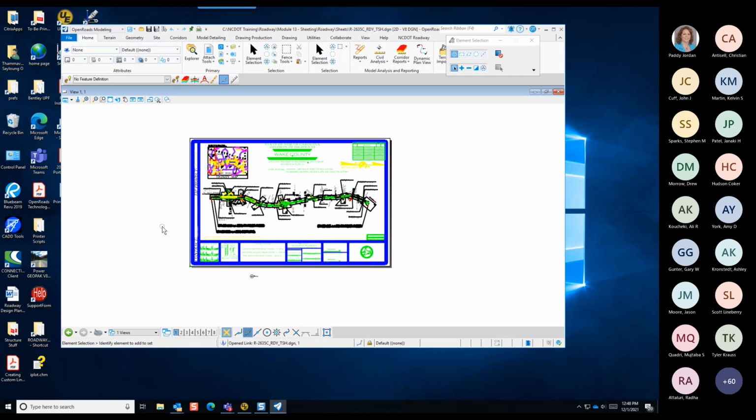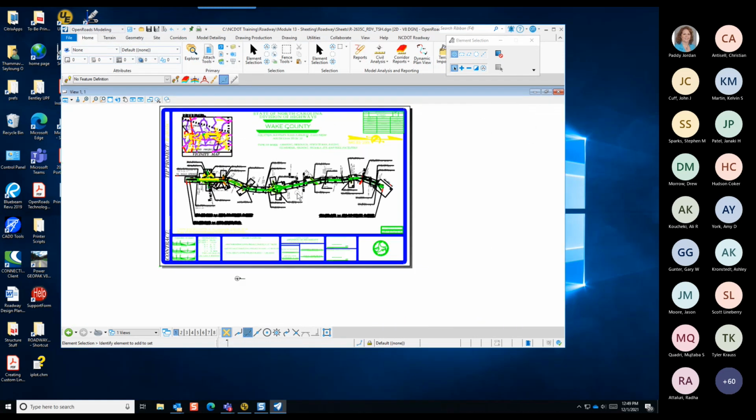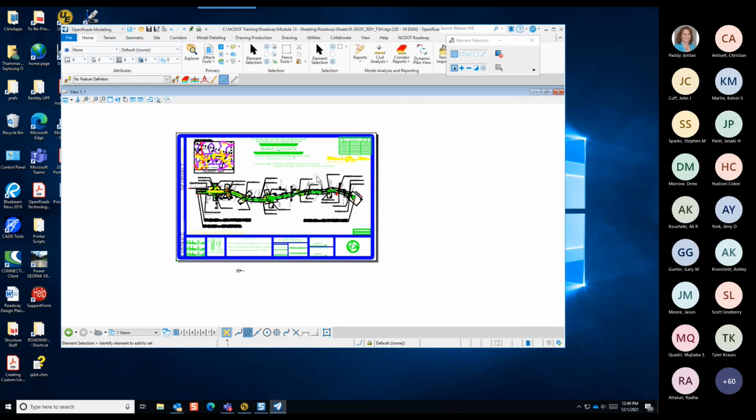I expect it to be an iModel, that i.dgn file, and it's color, so they can flip through it and select the element, and it will tell you information about quantities and pay items and so forth. So you may see one day the colors being in there instead of black and white.